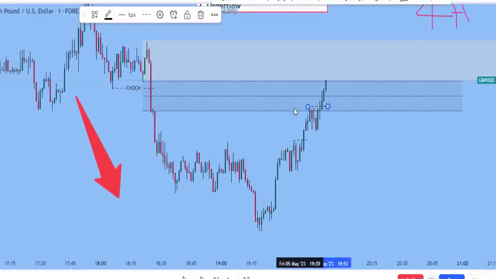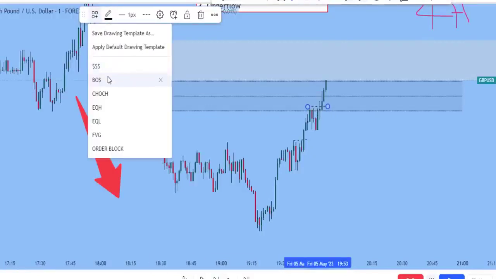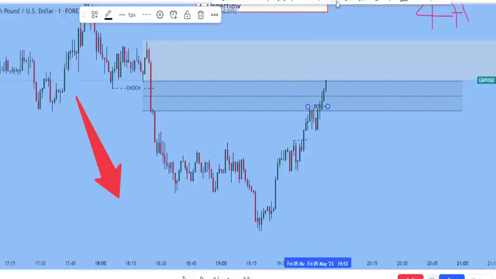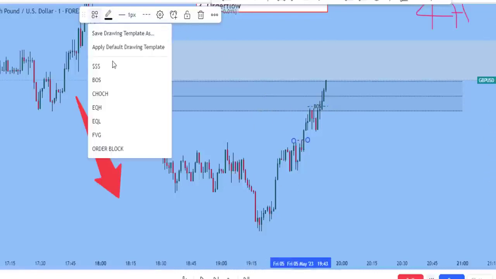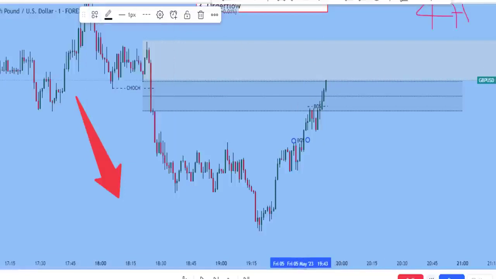So as price behaves like this, we are simply trying to approach that 3 minute or our higher time frame order block or a fair value gap. So this is the most important thing you need to know. Now, do I just enter trade blindly from the 3 minute time frame?